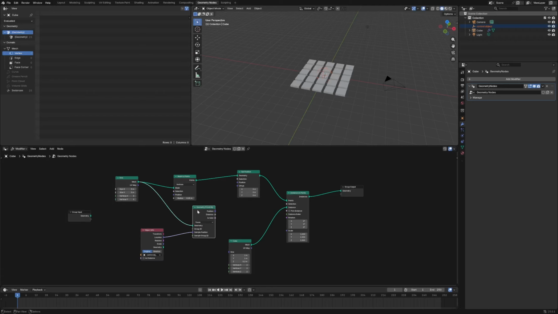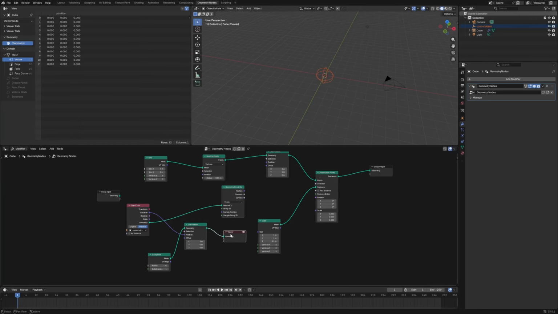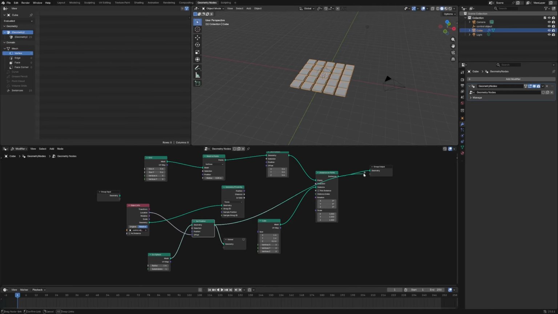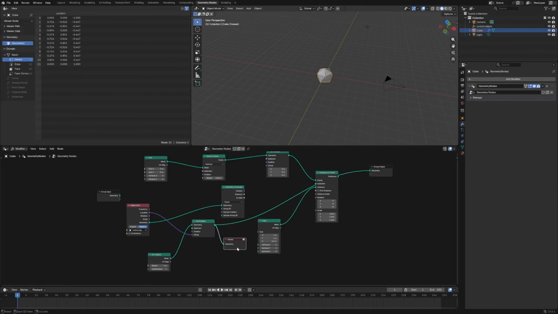No, it's the other way around. We're going to have this have geometry, which it doesn't. So then we're going to want to do a mesh, like an icosphere. We're going to do a set position of this to be here. Does this work? So we have this icosphere, and its position is going to be, let's do this. How does that look? Let's pipe this out to the output. We grab this. There we go. That's the hack.